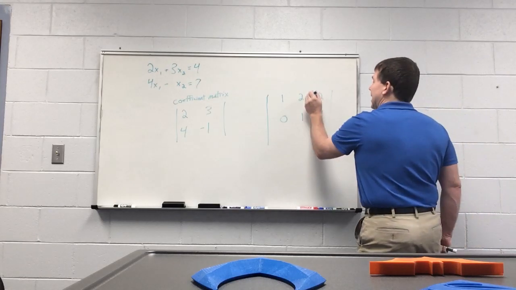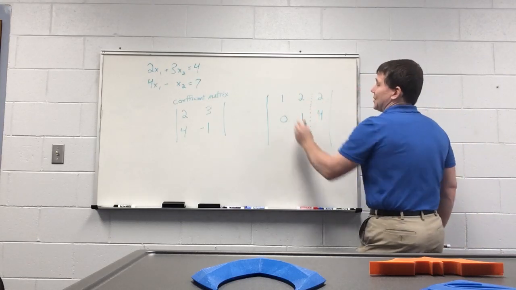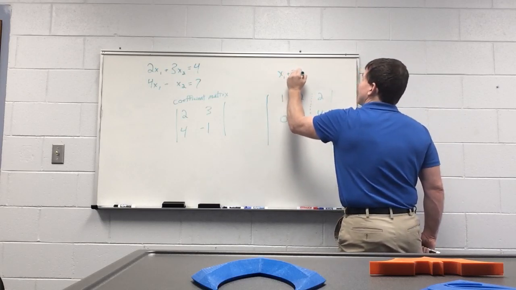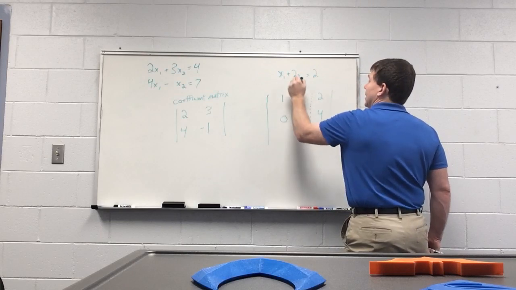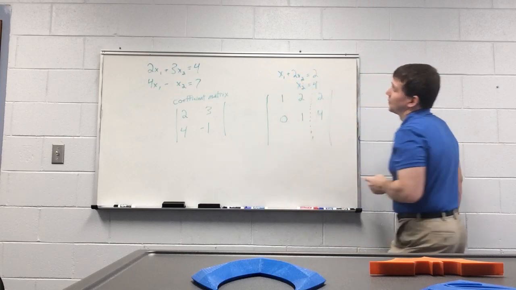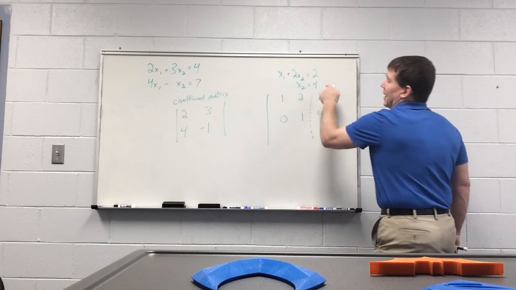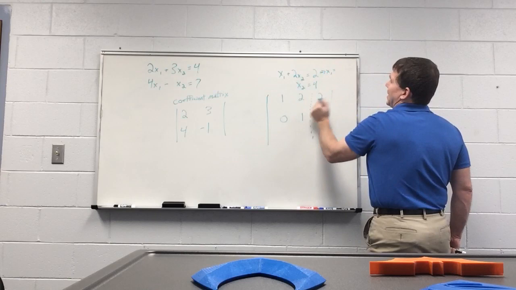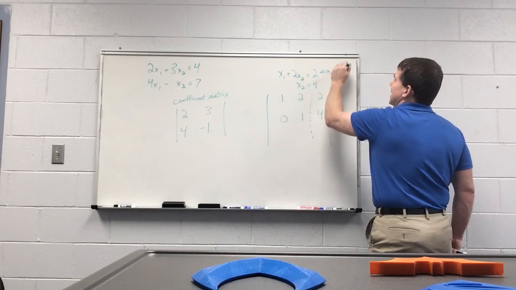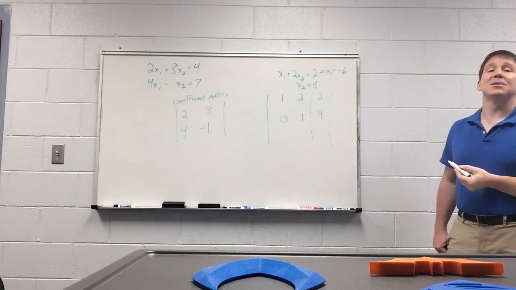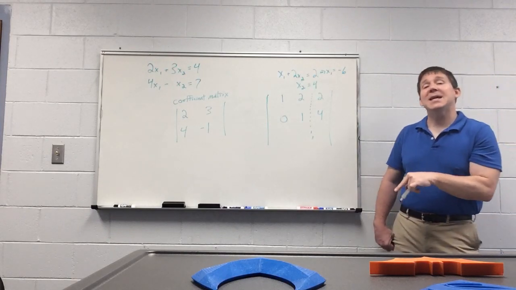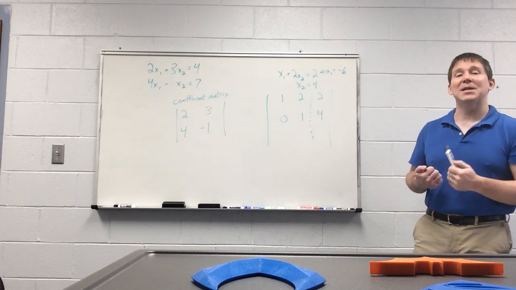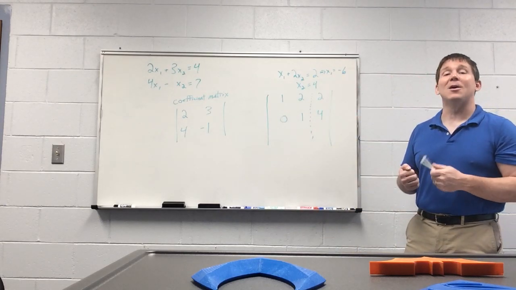Well, here, again, if it helps, I'll draw this. I understand if I just write these as equations, x sub 1 plus 2x sub 2 equals 2, x sub 2 equals 4. And now, x sub 2 is 4, I can plug in there. X sub 1 is equal to 2 minus 2 times 4, which is 2 minus 8, is -6, and I get my solutions easily. So we can see how these matrices will allow us to write out our systems of equations and have a nice systematic way to solve them.